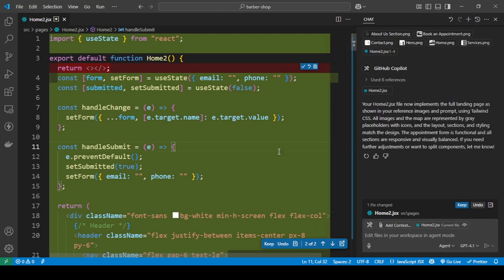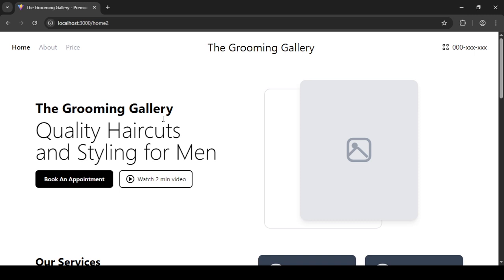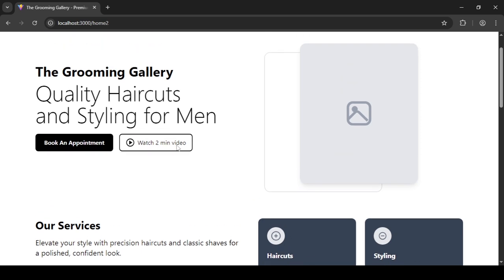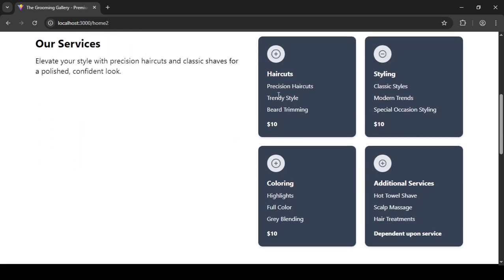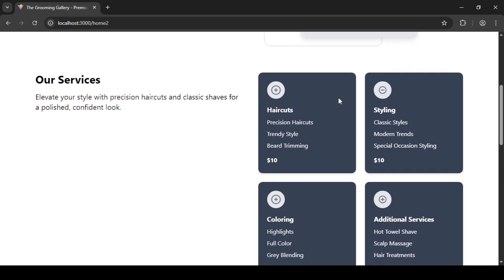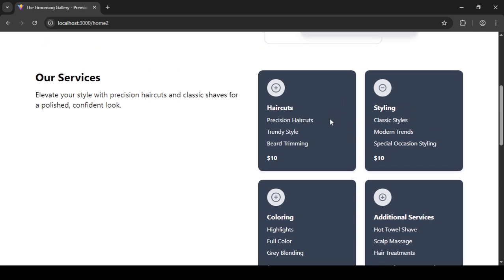Okay, so it's done. Let's save this and see what the final result is. It kind of changed this, but it's still good. It added everything correctly. This, you can replace with your own icon. These are added correctly. This is in the center. All of this is good. It's added this correctly. The color, I believe, is fine. I'm not 100% sure this is the match to the color, but I can change that accordingly.